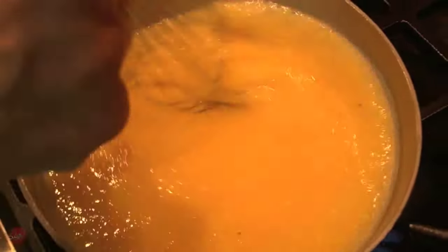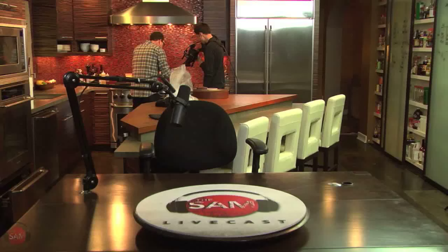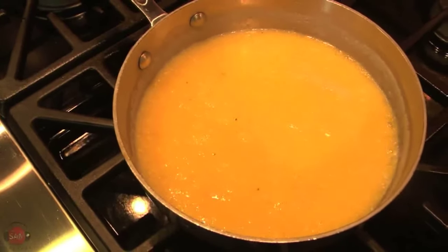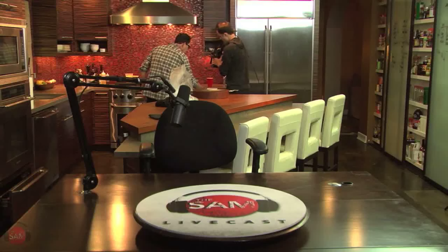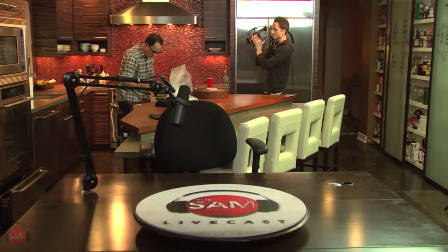Once it's incorporated really well, turn it down to a simmer. And then you're going to go to a spoon. The spoon stirring. Move away for a sec, Maxie. Spoon stirring, just one spoon.